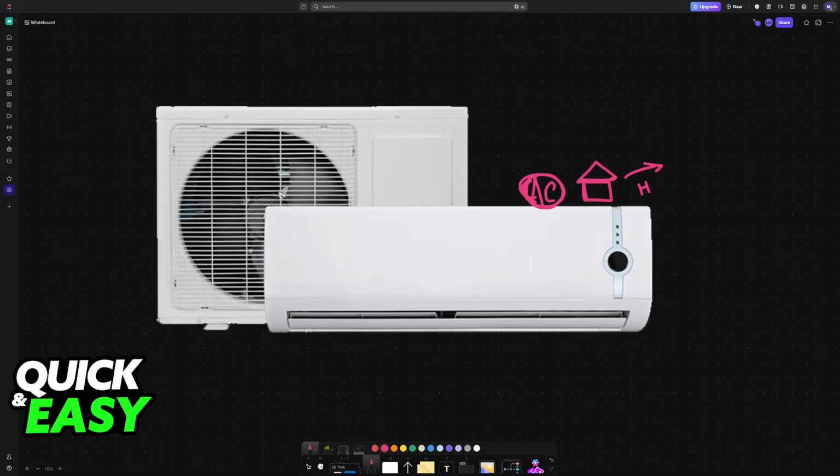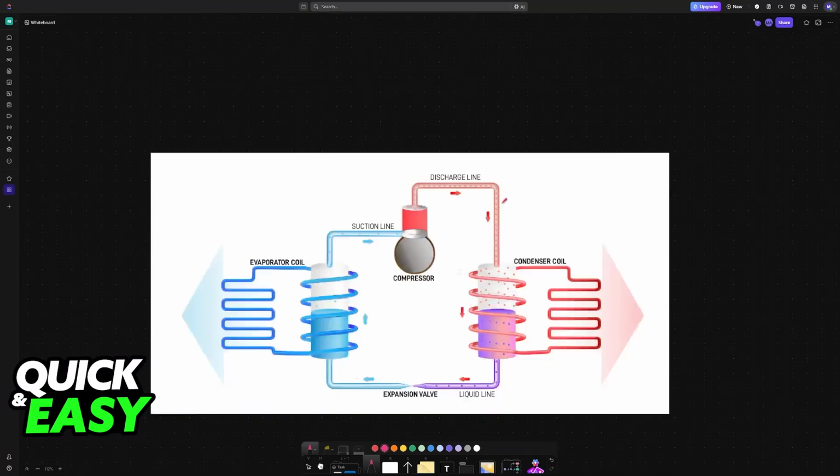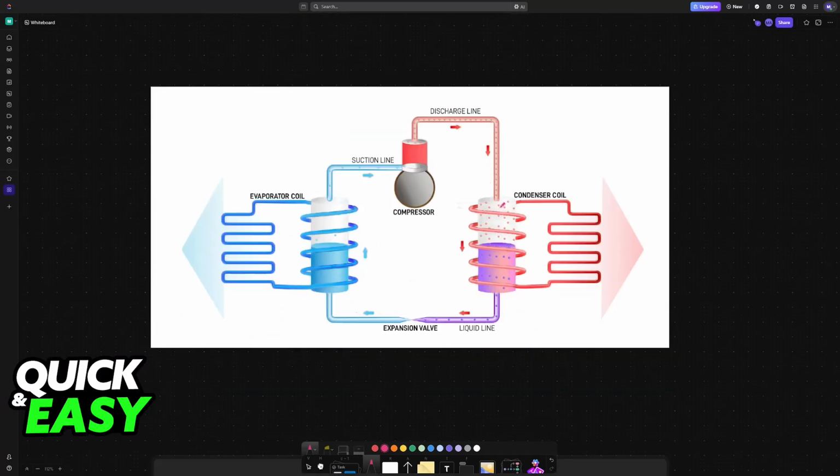You have the indoor unit, which is the evaporator inside of the house, and it contains an evaporator coil and a fan, usually found in a closet, attic, or basement. Then you have the outdoor unit, which is the condenser. This is a large box that you see outside of the house containing the condenser coil, a fan, and the compressor. So basically, the cycle is going to start with evaporation.